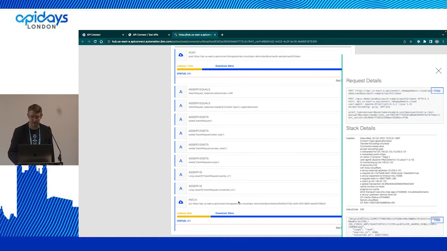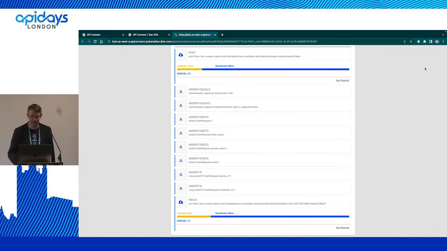We can see then that we're trying that with the patch request, and we got a status back of 401, so that wasn't allowed, which is good because that's what we expected. If we were to update the test and change this token scope to use a write token, we could test it the other way, but I'm just going to stick with the negative test case here.